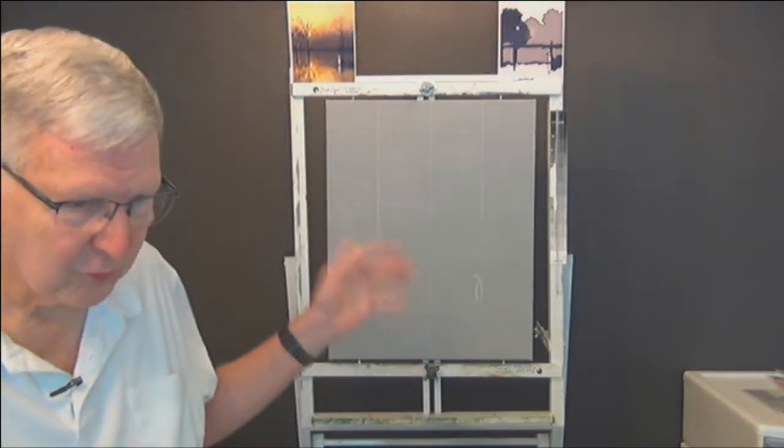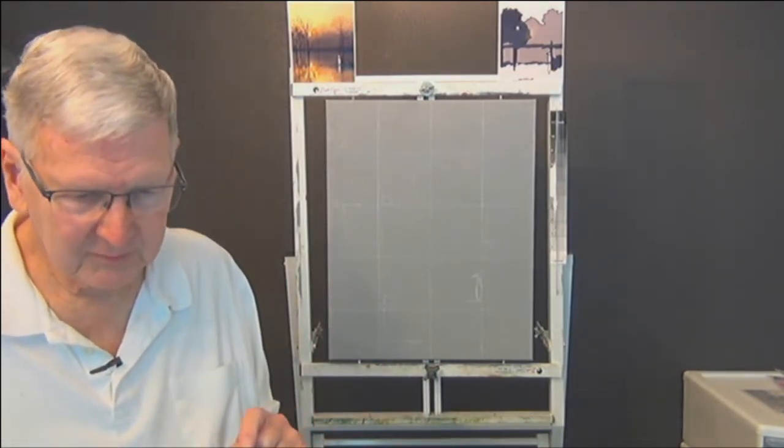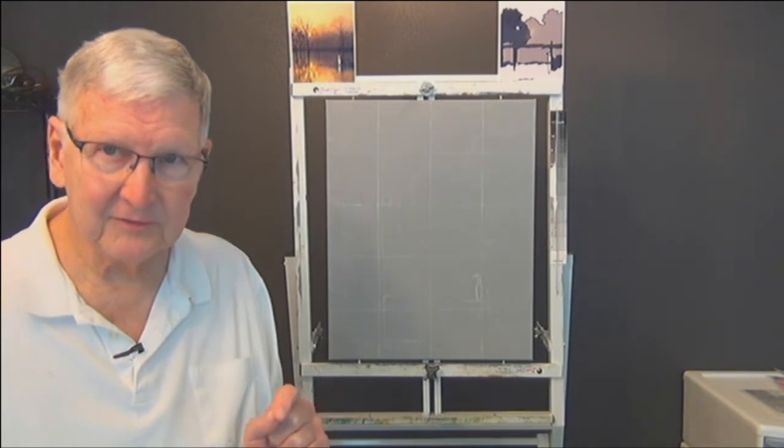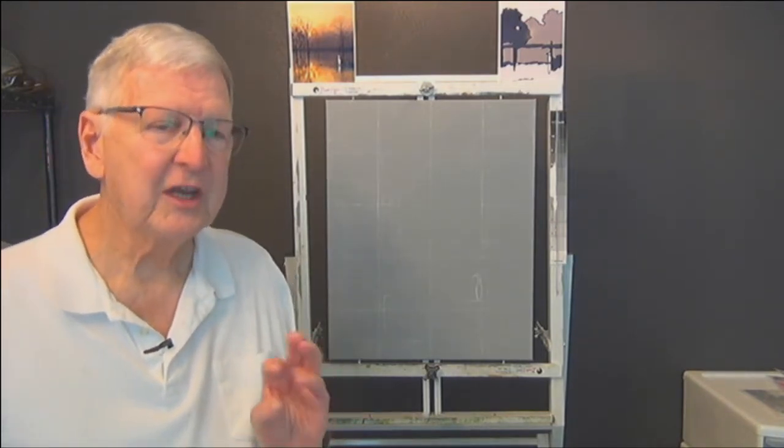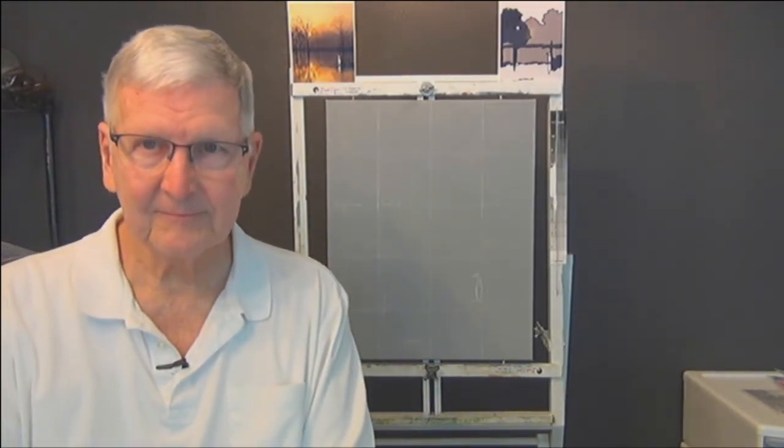I want to show you, we're going to paint it in a portrait format. I'll explain a little bit about that in a minute. But I want to go over to the computer and show you a couple things about the photographs that I did to change the aspect ratio and how I got to this particular composition. So hold on, I'll be right back.